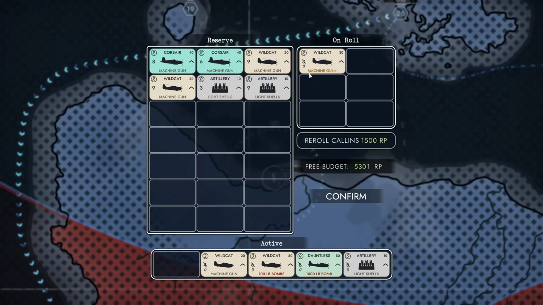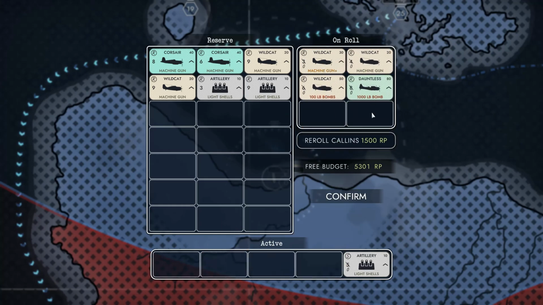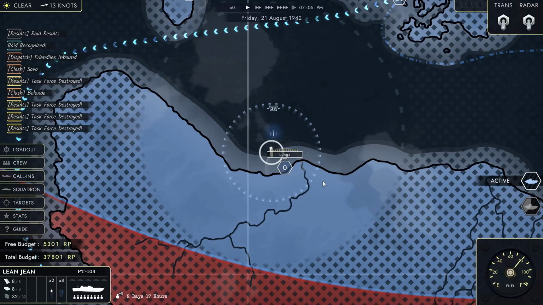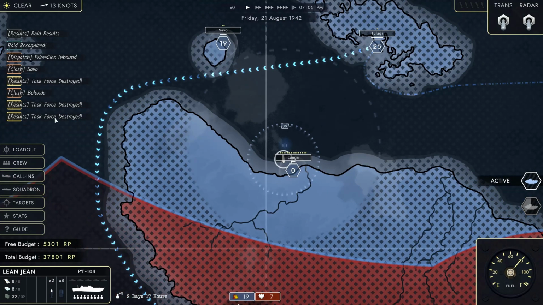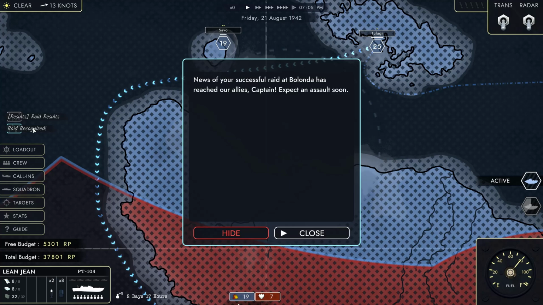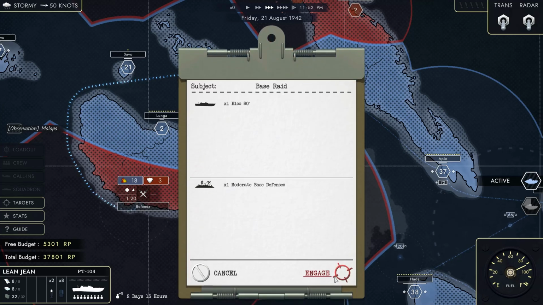We've exhausted all of our call-ins, so we'll put them ready for re-roll, then chuck in the ones from the reserve. Got a nice mix of powers here. So we're going with artillery as our big hitter, Corsairs and Wildcats across the board. Lunga is secure. Where should we go next? News of our successful raid at Bolonda. Yeah, we're assaulting that right now. Let's assault Malappa. It might take 2 turns to do this.